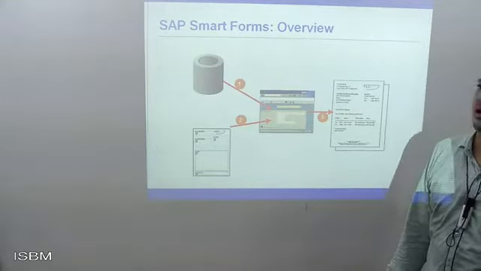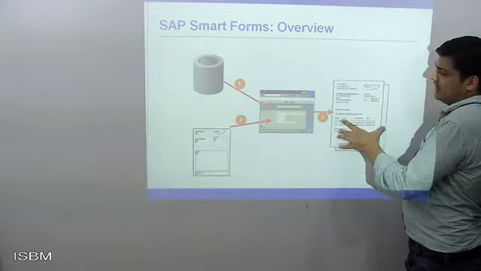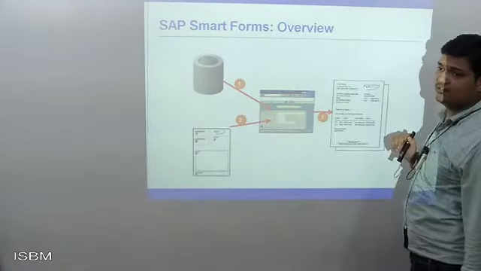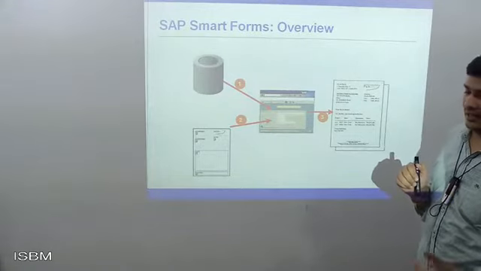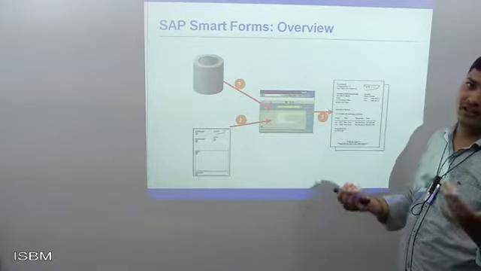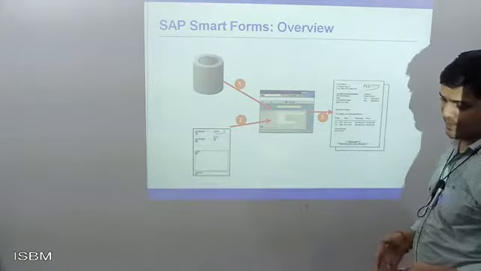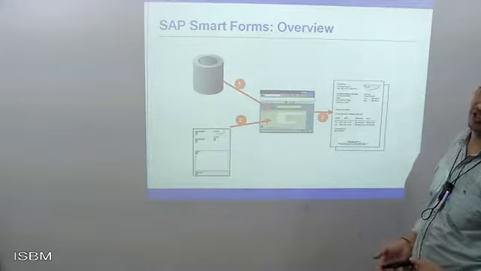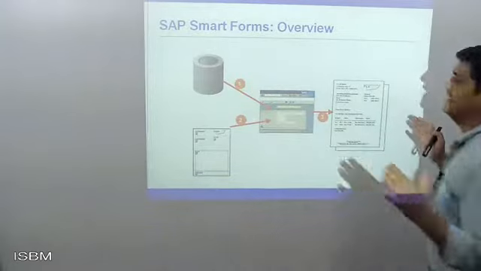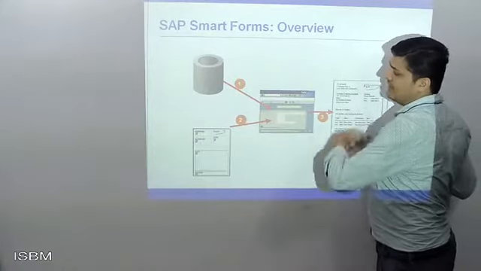So this is the way a company can present it, or they can follow some other format, just as they want. Most companies in the footer want to give some terms and conditions, that after the invoice reaches your place, within 10 days or 20 days we need a payment. This kind of thing they can write over here. If the payment is late, then we have to charge 1% or 2% penalty, like that they will write a note over here. So this is the kind of view I want to set in your mind, what exactly the Smart Form is and how it is printing out.